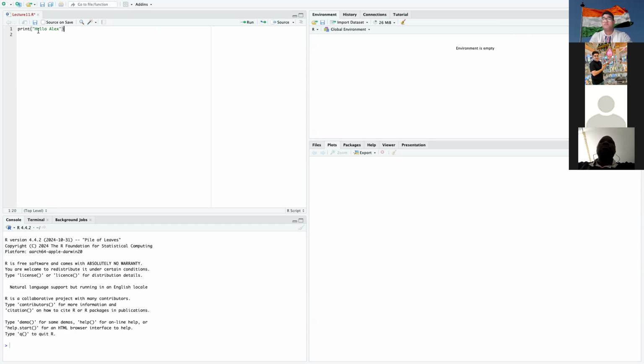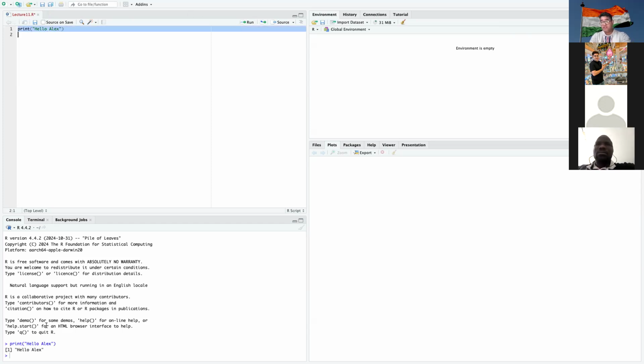And if you simply select this, you can see here there's a run command. If you run it, you can see the output you are getting here at the console, at the bottom left. Can you see the bottom left? I am getting hello Alex.